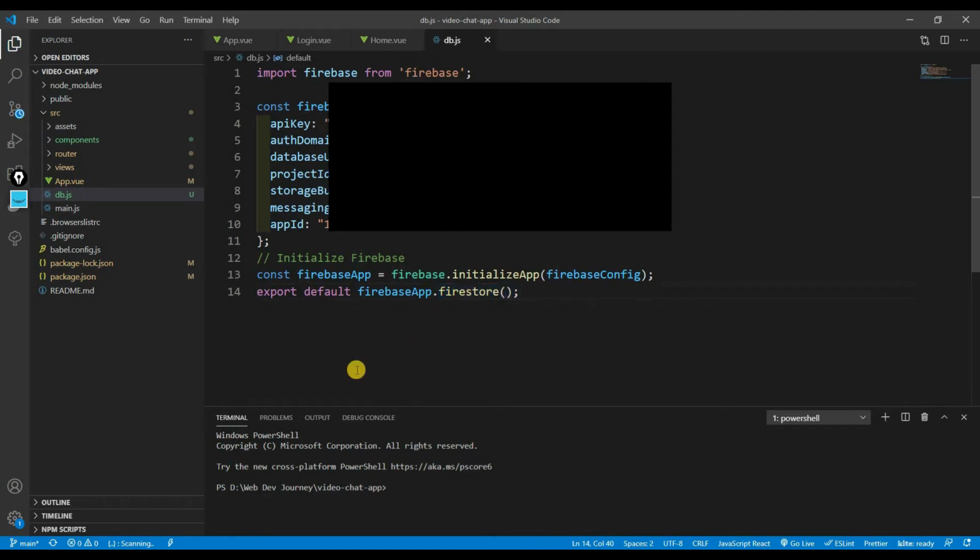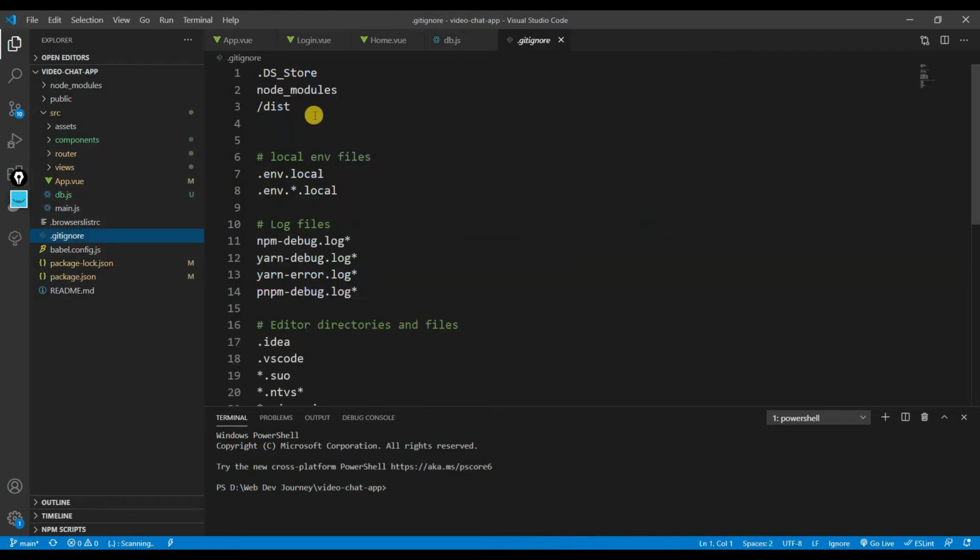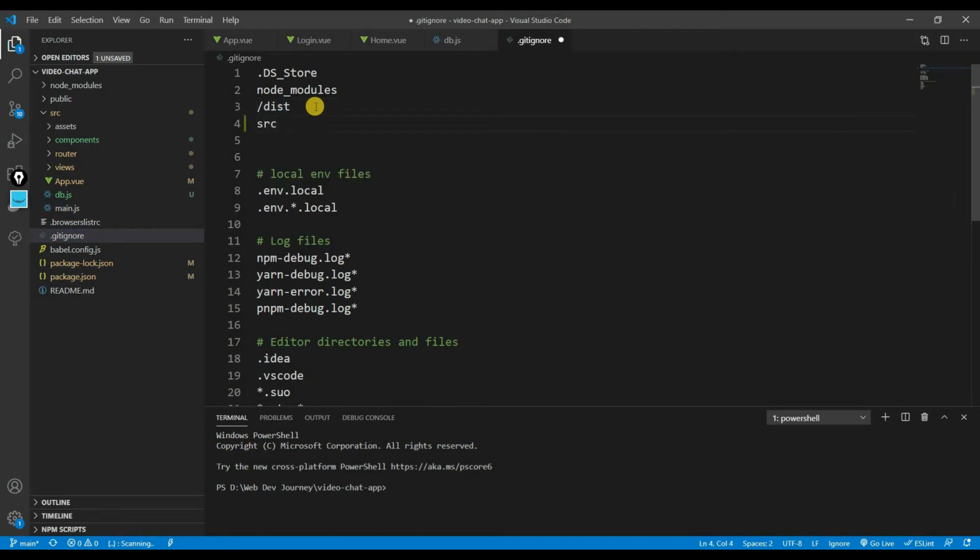Control save. And let's not forget to ignore that. So git ignore. I'm gonna just git ignore it right here, src/db.js. So you're not going to have this. This is very important. You're not going to have this at all. So if you didn't watch this video and you started trying to do stuff, you're not going to be able to, because obviously you do not have that db.js. You need to create it and create your own Firebase application.